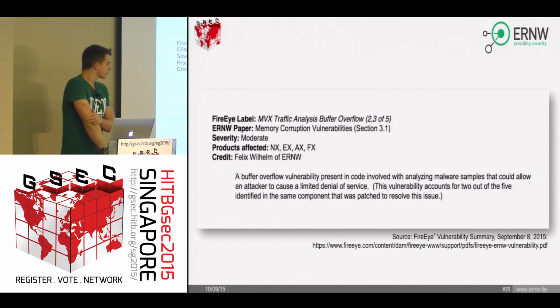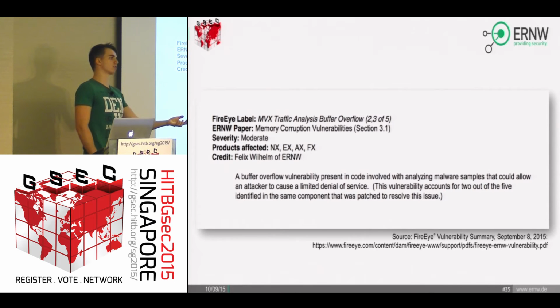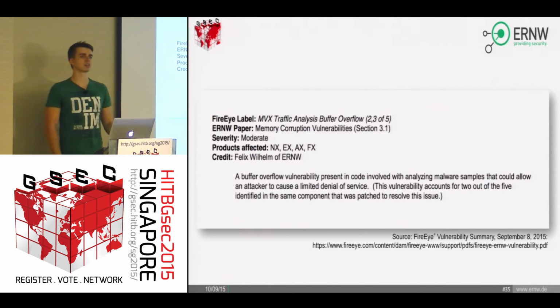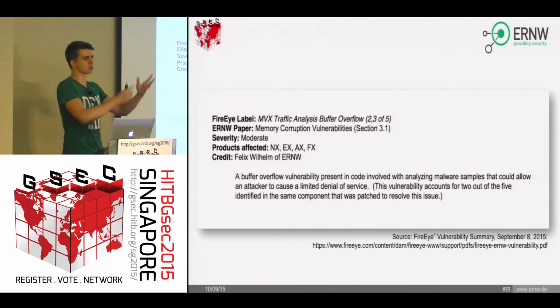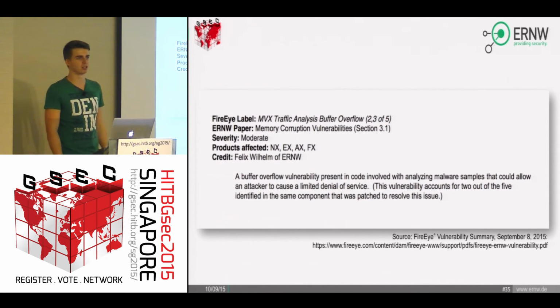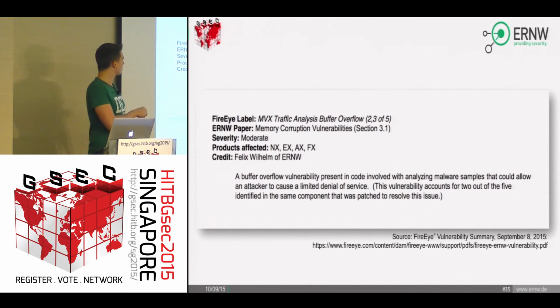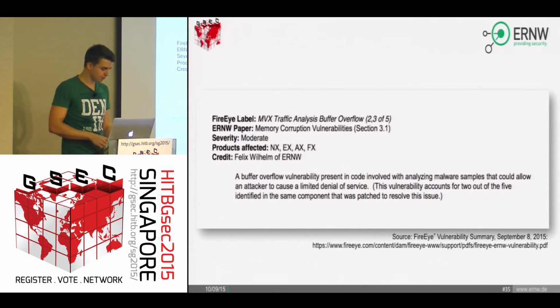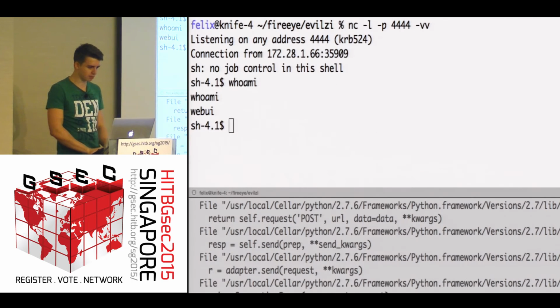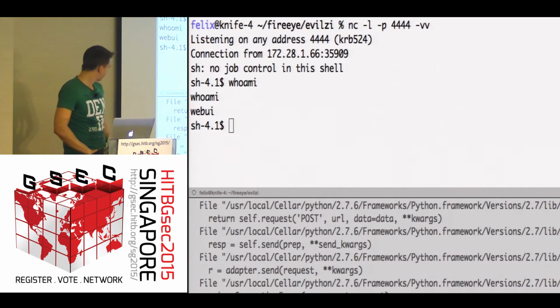Now what's interesting is, this is again another example: if you don't provide the vendor with a full code execution sample, they won't believe you it's code execution. When we reported the vulnerability, we sent them a proof of concept that triggers a write violation somewhere in the linked list implementation, and they still considered this a moderate vulnerability because it can only cause a limited denial of service. I mean, just the virtual execution engine crashes, but nothing bad can happen. Of course, that's not really the case. So I have a demo for that.